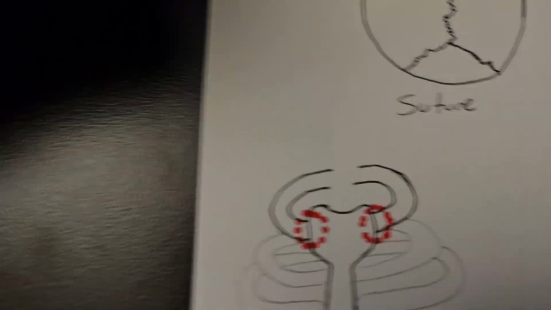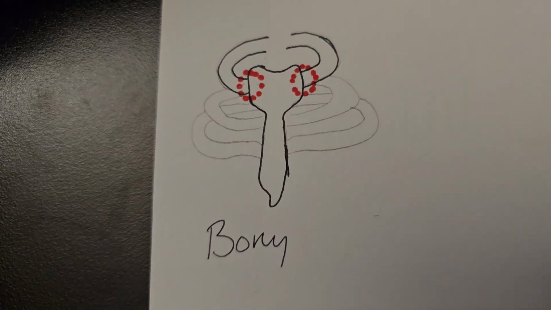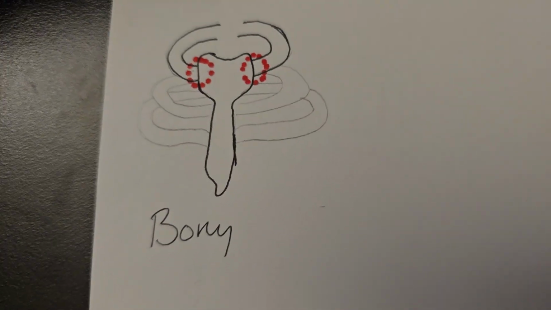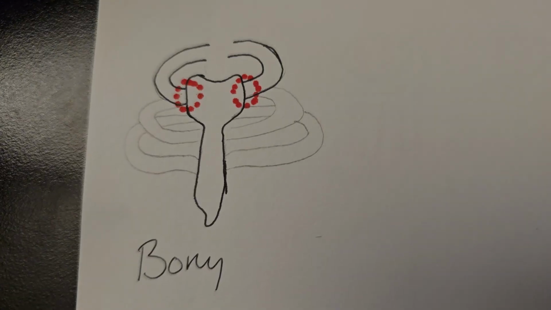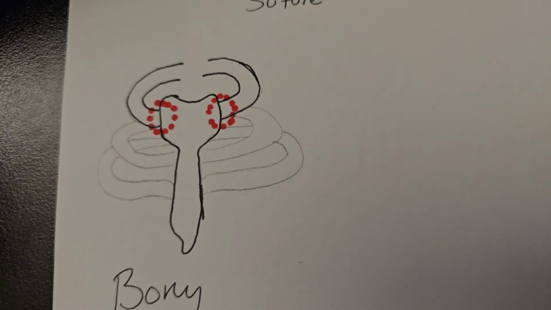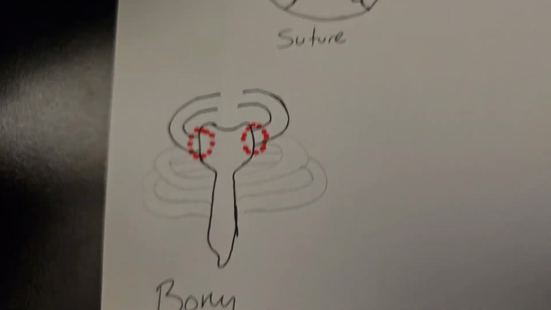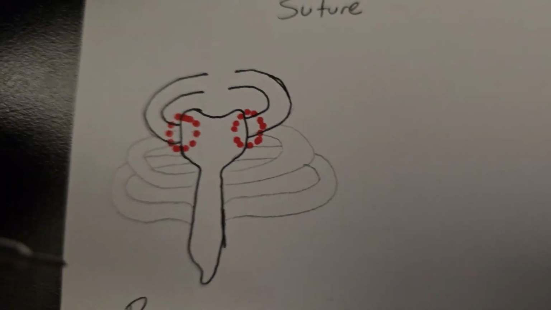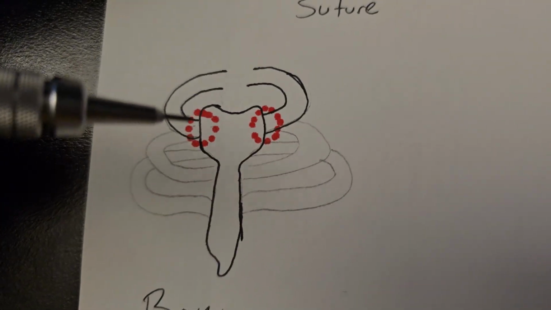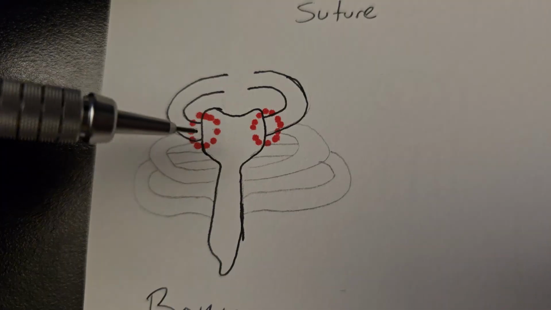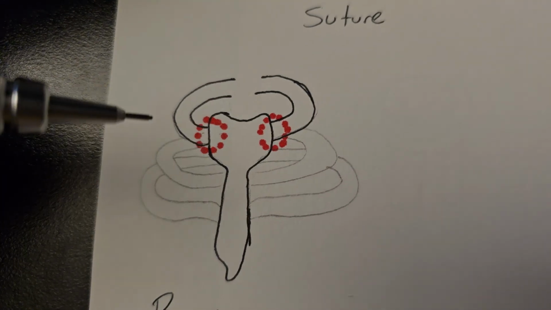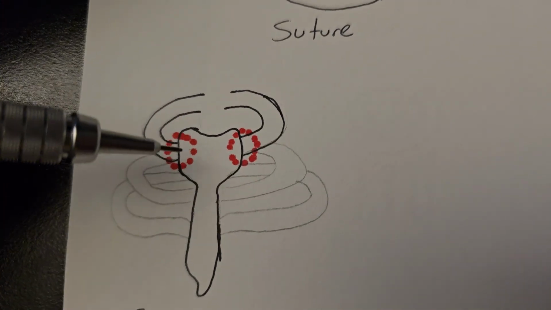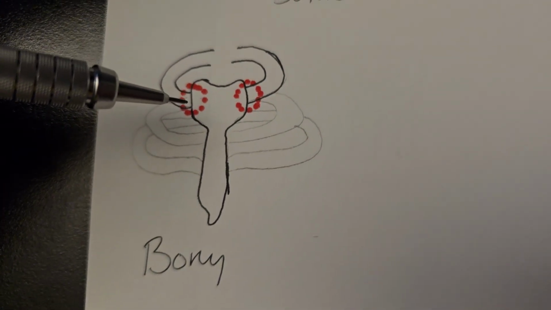So, starting off with number 1, the first major joint type is bony joints. This is when two bones have fused together. They are known as synostosis, which means no movement can occur between these joints, and these are mostly found where the sternum connects to the first rib. They're also found between the epiphysis and diaphysis in long bones, where the two bones have fused.